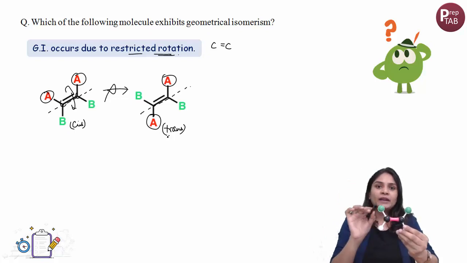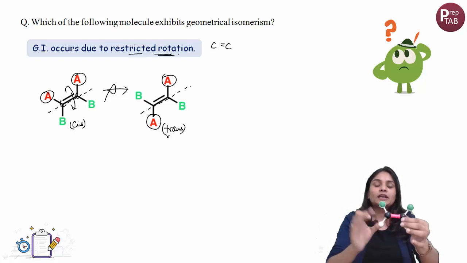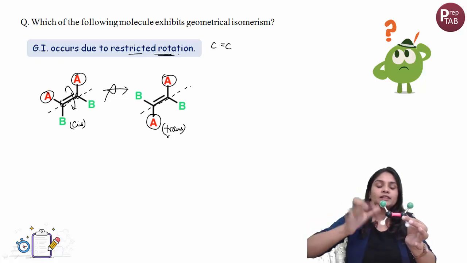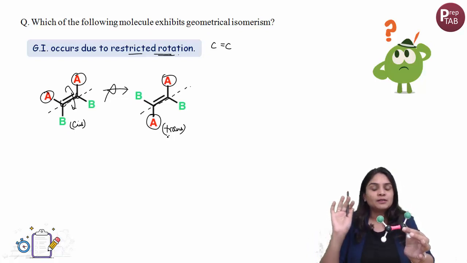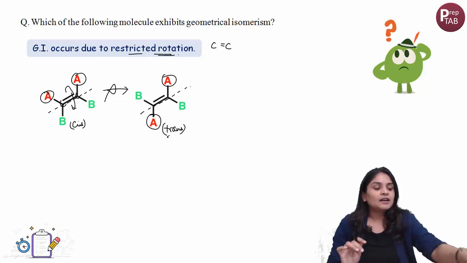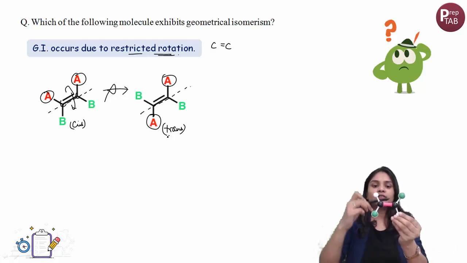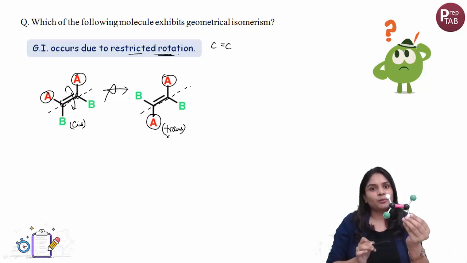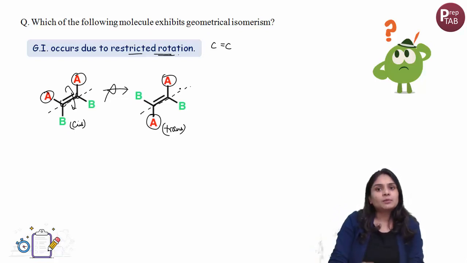As you can see over here, this is a single bond, this is a double bond, and these are the same substituent, so they are on the same side of the double bond. Now I cannot rotate this because rotation around a double bond is not possible. And this is the trans form, guys, opposite side of the double bond. So now it is clear that geometrical isomerism will take place in those molecules which have C double bond C, right? Double bonded carbon atoms.